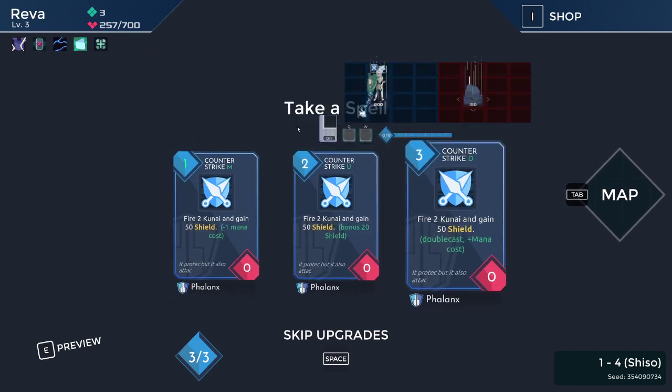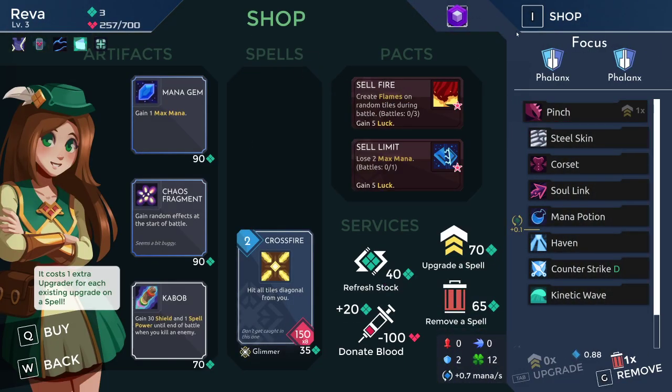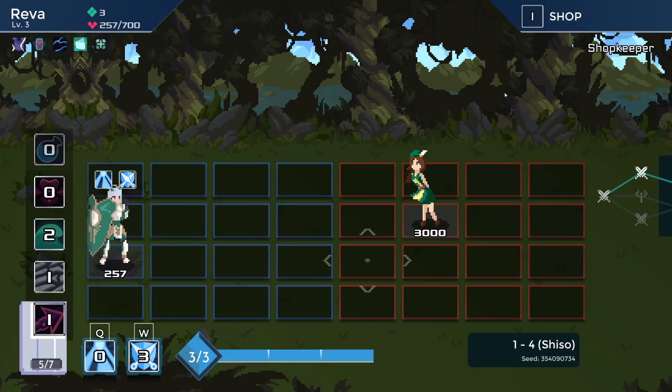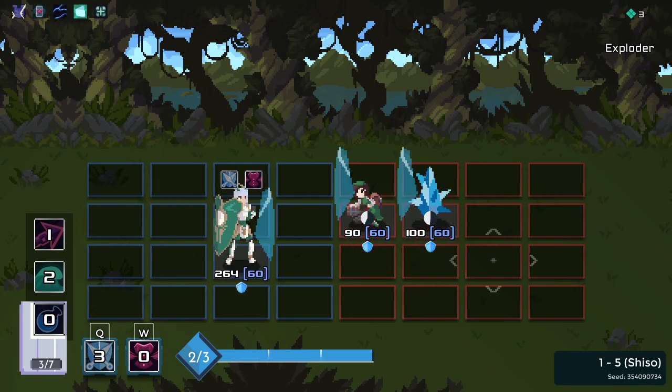I can pull in opposite directions, and this one's kind of intermediate. I think I want to go big with that spell, though. Pinch, maybe there are some really weird zones where that actually is useful, but usually you just want to use Corset.